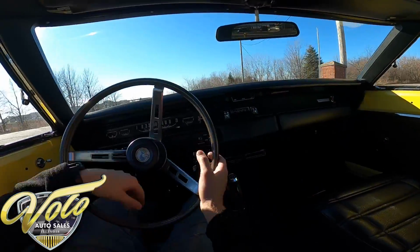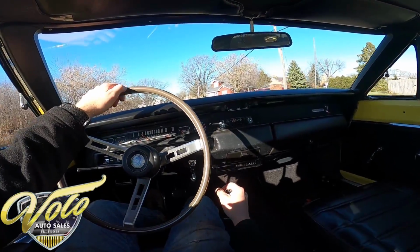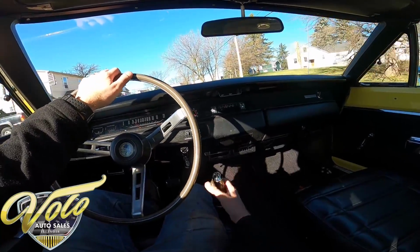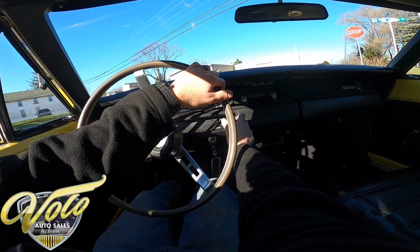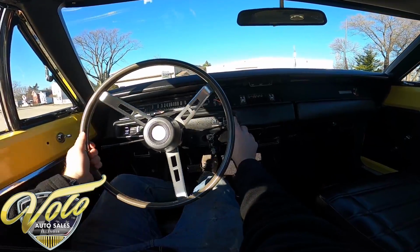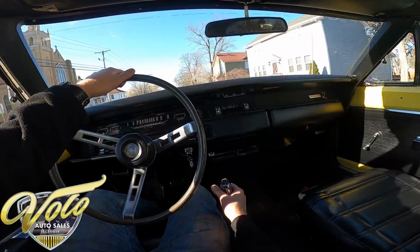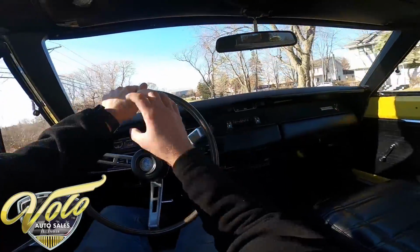That sounded solid going over all those bumps. I didn't hear any creaks, clinks, anything like that. I know I mentioned it, but I really love the pistol grips. So far, just cruising around the city streets, handles great, looks great, sounds awesome. I have zero complaints.